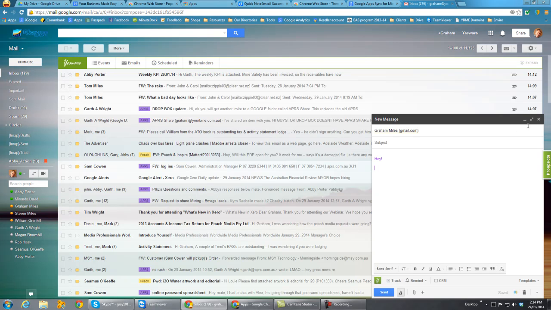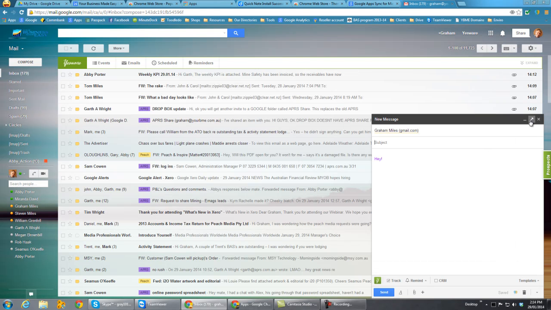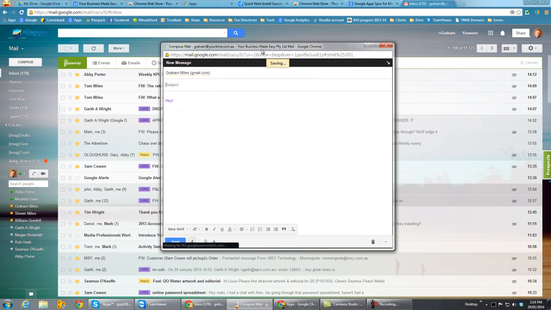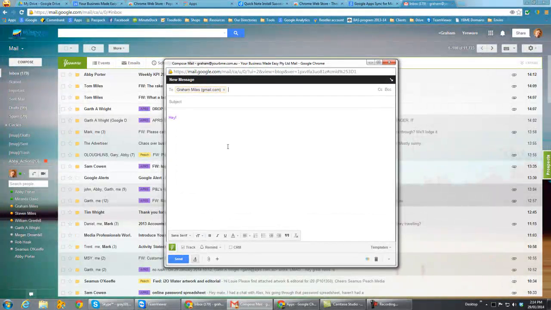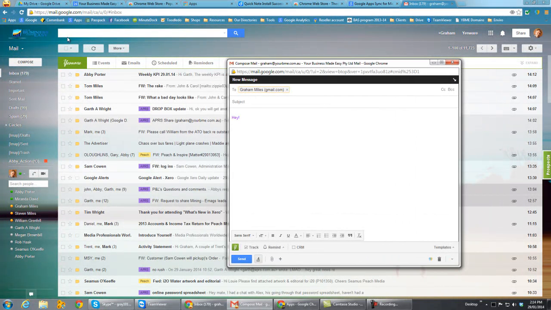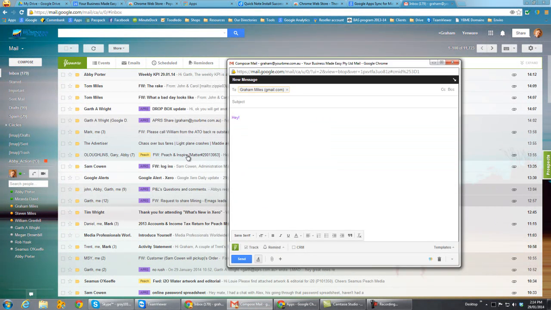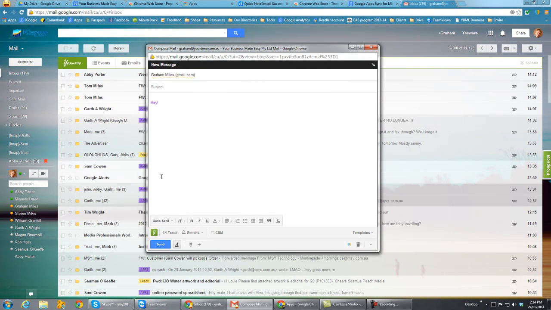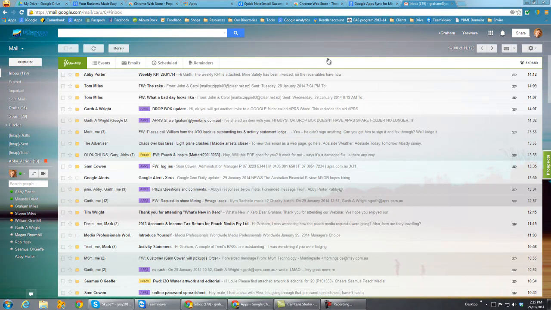Now, if you hold down your shift button and hit that, actually if I do it without, it goes to a larger screen and I can just reduce again. If you hold down shift though, it turns it into its own little window, which I find very useful. Especially now, I can go back into my Gmail, I can check things, and it's a separate tab down here. So if you've got dual screen and everything, that's incredibly handy. Send. Done. Finished. So that's quite simple.